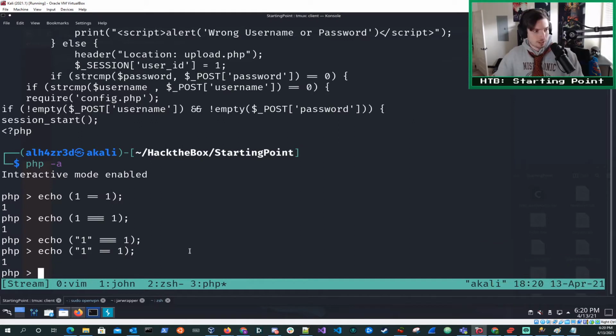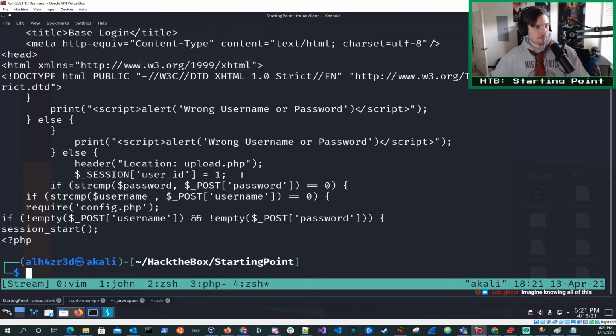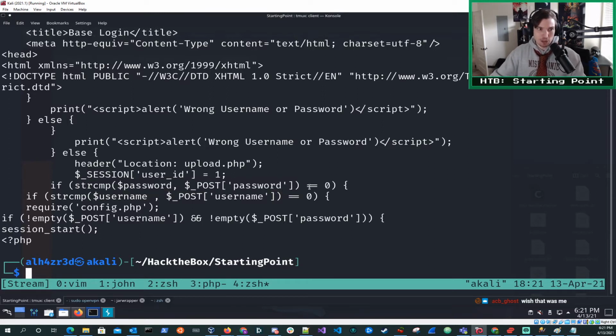Okay. So, again, what was noted, let's go back and look at the strings. Just open a new pane. What's noted here is it's doing a string compare and then comparing it to 0 with a loose comparison. So we need this somehow to produce a value that evaluates to equal 0 with loose comparisons.